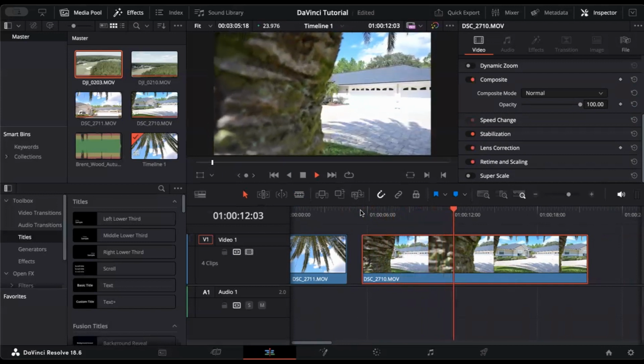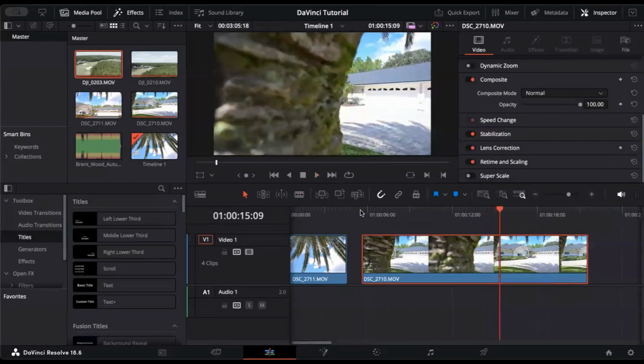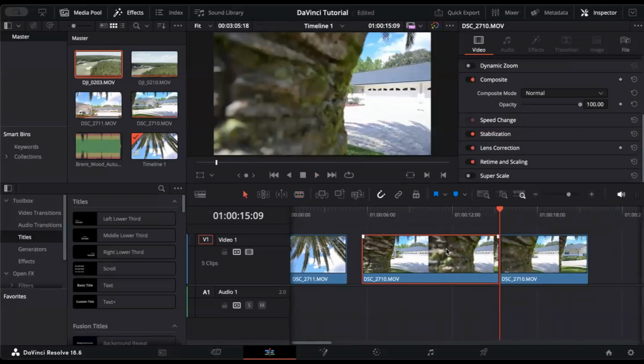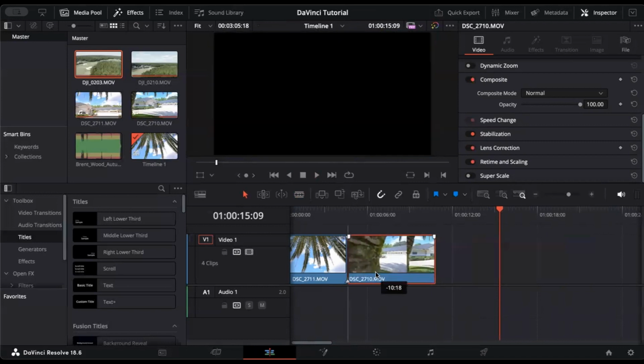So this clip was actually shot on a gimbal. I probably shot the first one on a gimbal too. So I can show you some of the stabilization options, but it won't be as obvious because, like I say, this was shot on a gimbal. If I was freehanding it, you would be able to see how much the stabilization will help because I shake really bad. So I probably want to cut it right about there, right before I come back around from behind the tree.